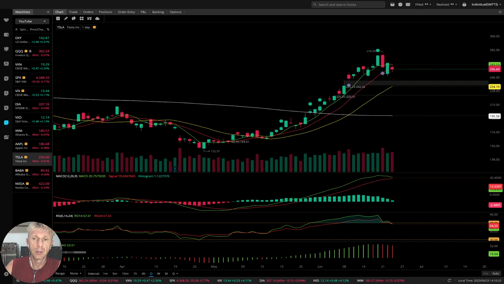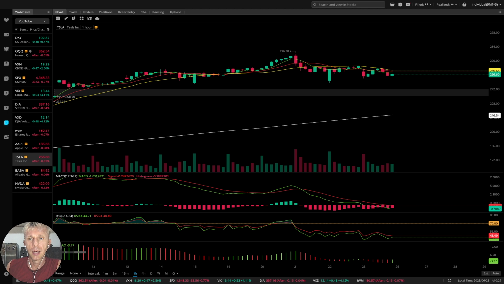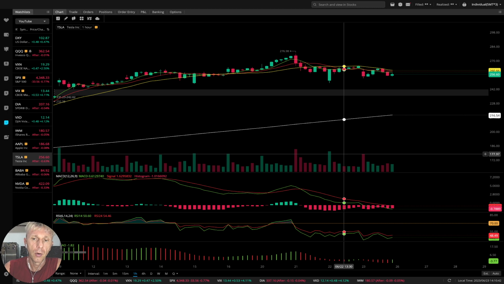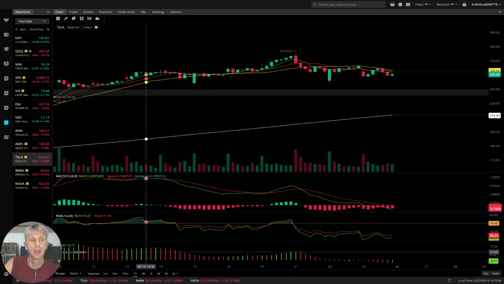We checked daily, it's 4 hours and 1 hour now. Let's see 1 hour. 1 hour, it's a bearish trend, right? Last bar below MA5, 10 and 20. MACD bearish, Heikin-Ashi, RSI, and awesome oscillator green. All indicators bearish on 1 hour time frame, 4 hours. Daily, it's not fully confirmed yet.